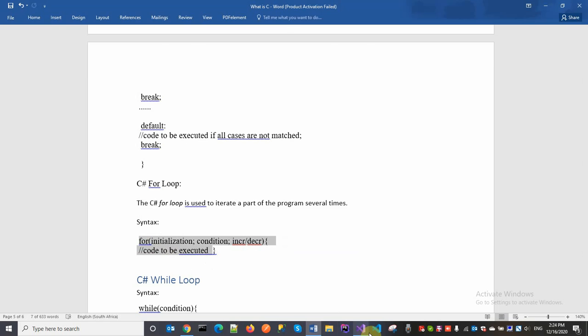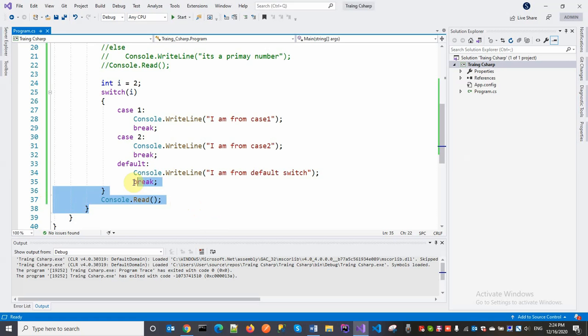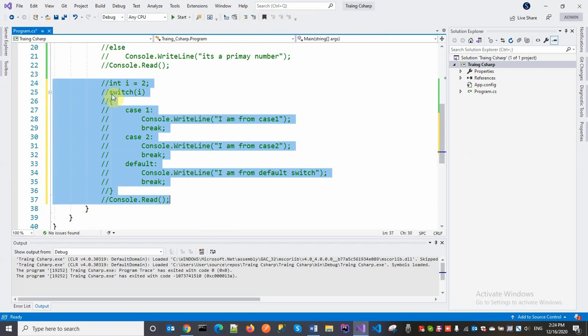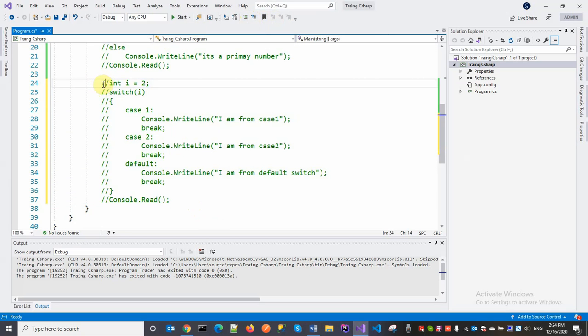So here I am commenting out this switch statement. See, this is the comment line. For commenting we can use //, the double slash is the comment line. When you want to become a good programmer, you should use comment lines.